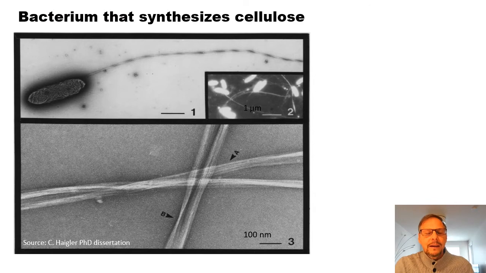Let's go into a little more detail on how the bacterium looks. This is the top figure that you see there. The bacterium, in this case, produces cellulose. That's an image, and you can Google or go on YouTube and search for bacterial cellulose, and you will find very beautiful videos where you can actually see the process for the microorganism to produce cellulose. And that cellulose is produced, as you can visualize, in such a way that it looks like a ribbon, and it has some twisting. And in the bottom, you see a little more detail about that microstructure.